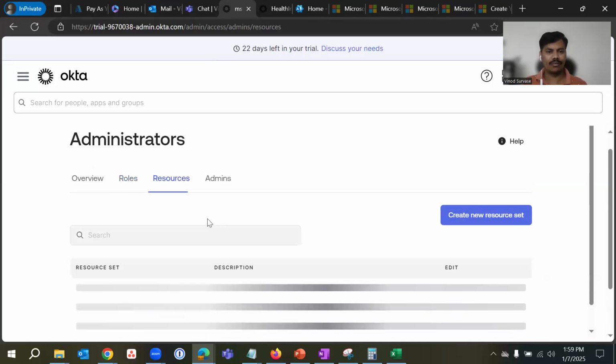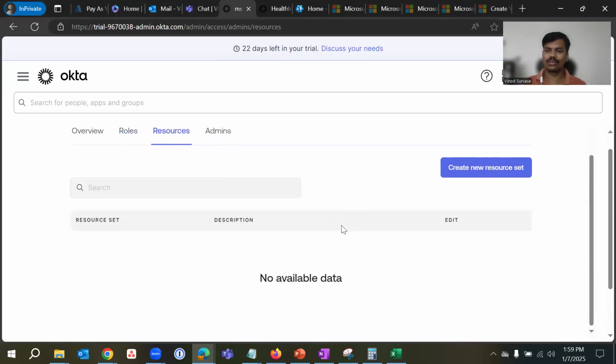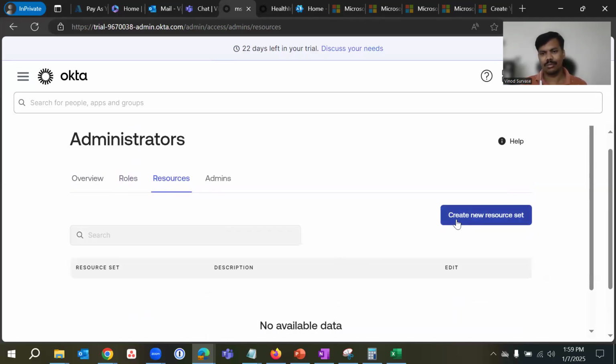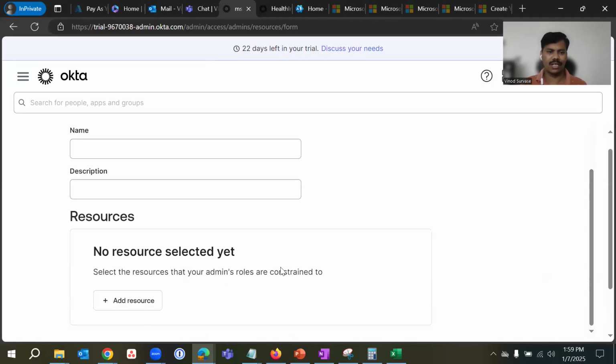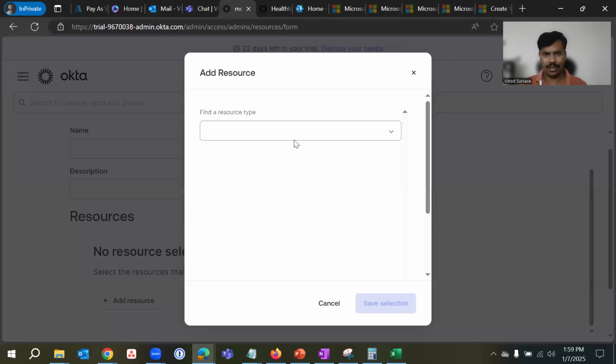And then if I go to resources here, there are no resources yet. So there is a button for us to go ahead and add resources, right?